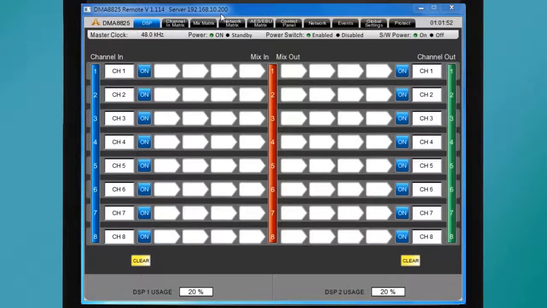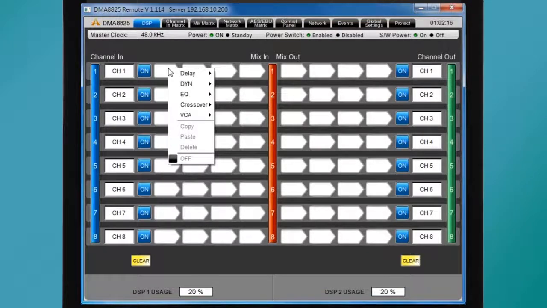So if you look here on the first tab, the DSP tab, there's 4 cells for each of the individual inputs and outputs, and each of these cells can have a digital signal processor assigned to it. So if you right click the cell itself, the menu will come up and you can apply a delay, a dynamic processor including a gate, expander or a compressor, an equalizer, 31-band DEQ, a 4-band parametric EQ, a high or low cut filter, and a feedback silencer.